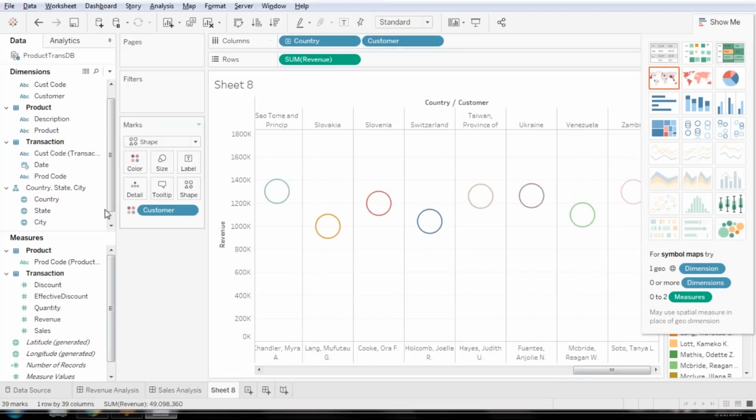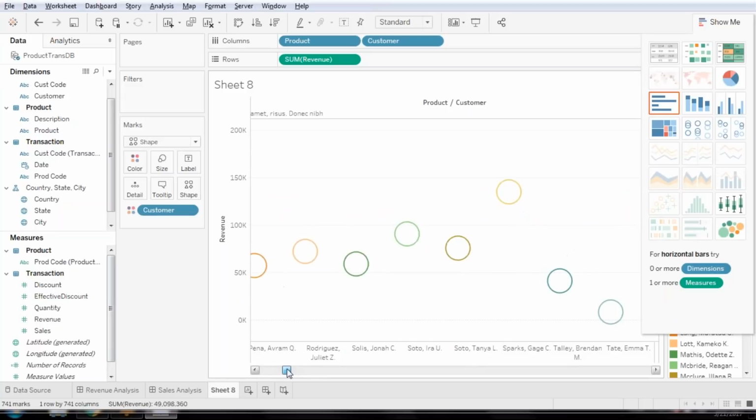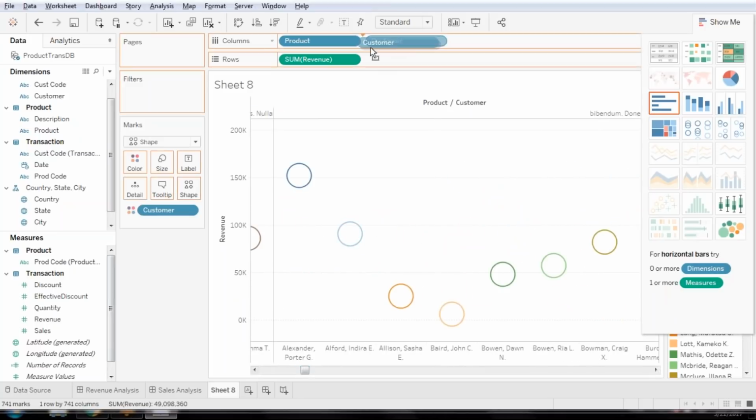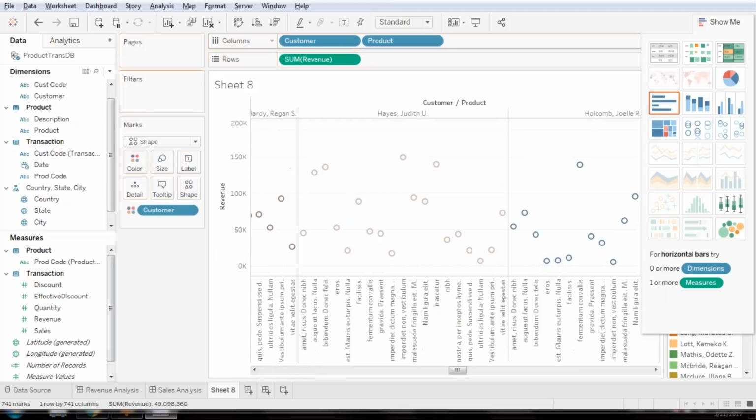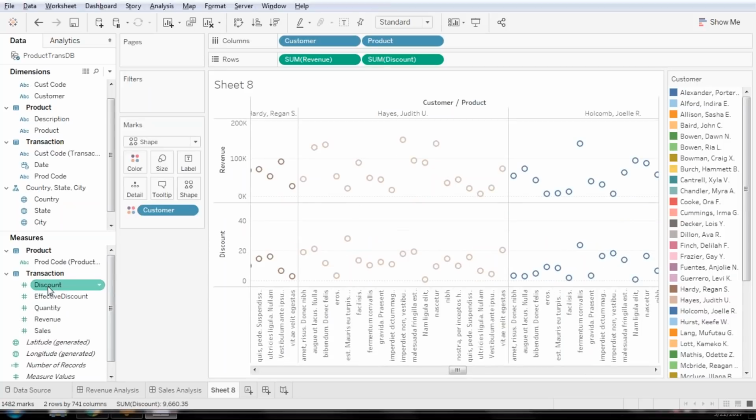So let's not add country, let's add something else. This is product. Okay, now this looks okay. Here I have again customer, product, and product wise I'll just take this as a discount.